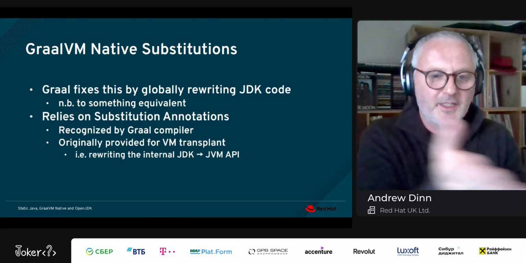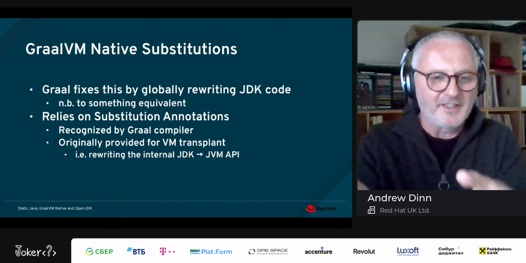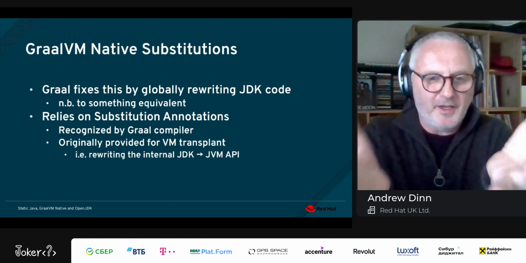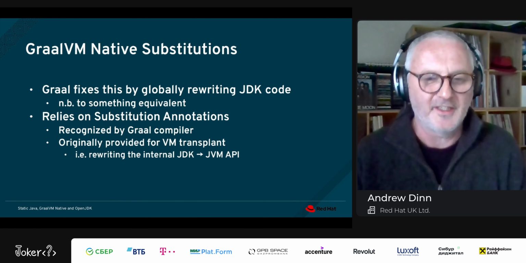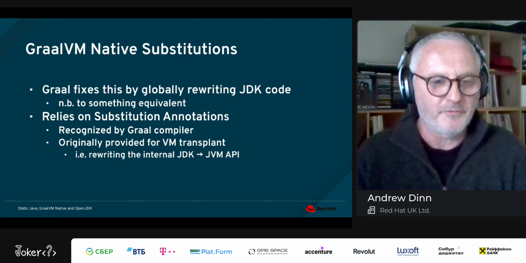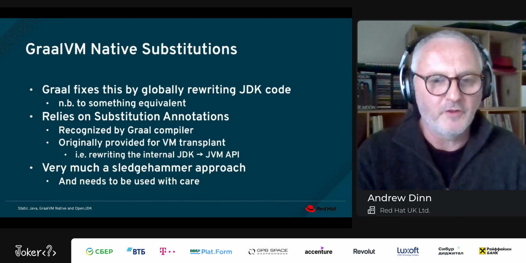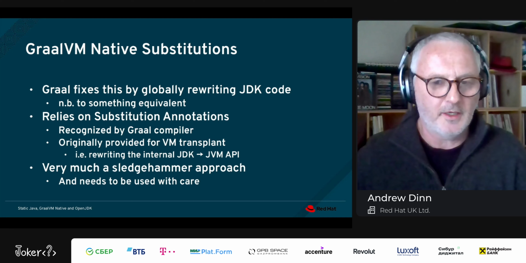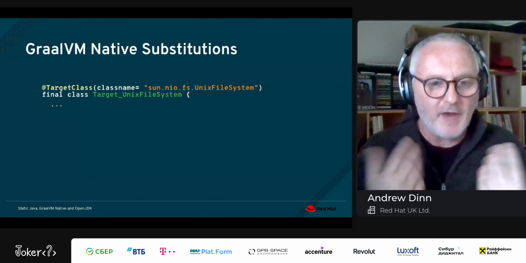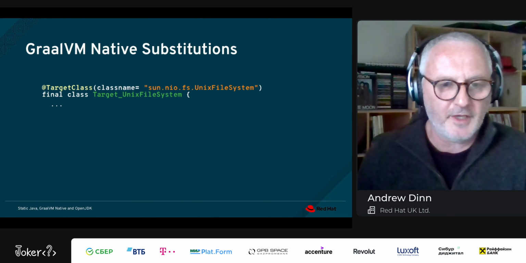So to make that transplant work, you've got to do major surgery. It's like a sort of Frankenstein. You take a different VM and you plug it under the JDK, and there you've got Frankenstein's head on the body, and it's a different body. It's a very powerful mechanism. It's brilliant, and it works, but it's an absolute sledgehammer to crack this nut that we've got an invalidly initialized object. And it's very, very much the wrong thing to use because it's doing radical surgery. I'll show you an example and work it through to show what sort of thing happens.